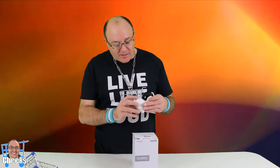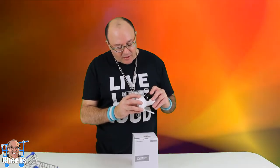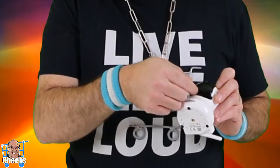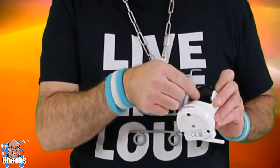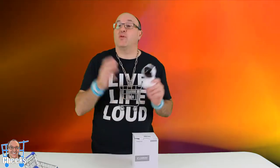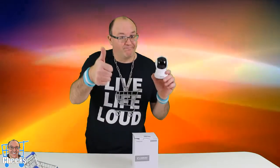I only had one real con for this. I was putting in an SD card — in here is where you put it, that's the micro SD slot. You gotta be very careful when you put the card in because there's a little opening there too, and the card actually went right in the slot and you can hear it dangling in there. Other than that it's been working great.